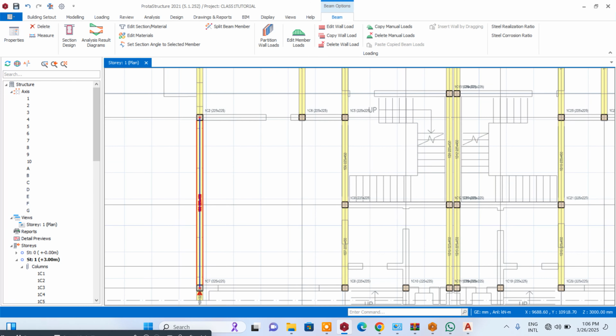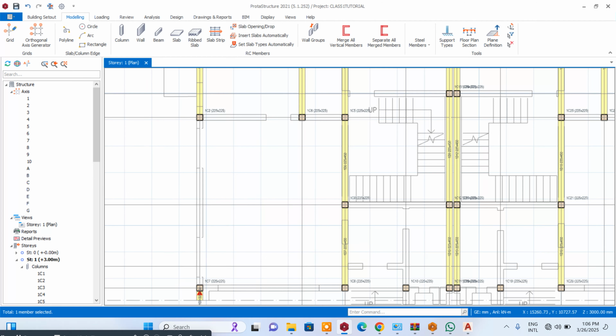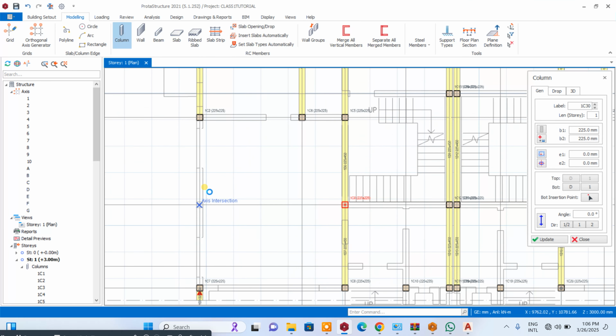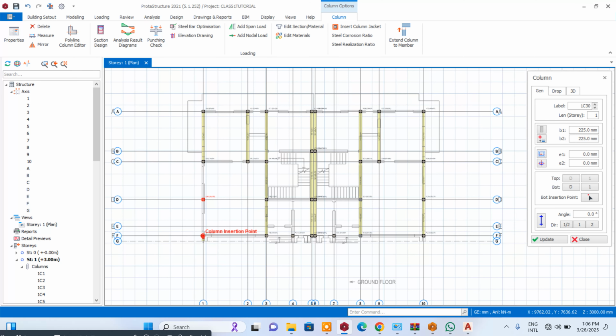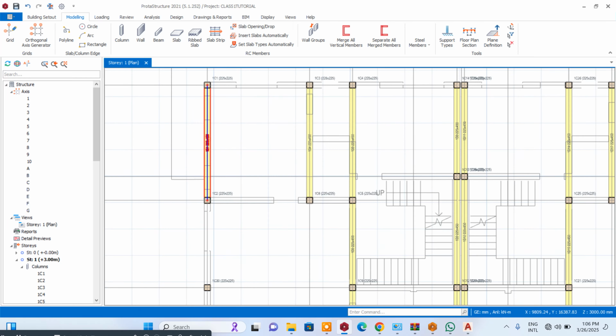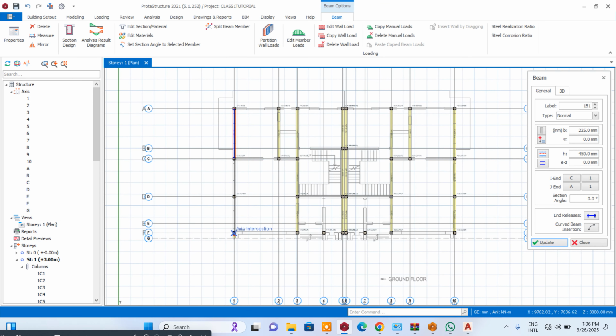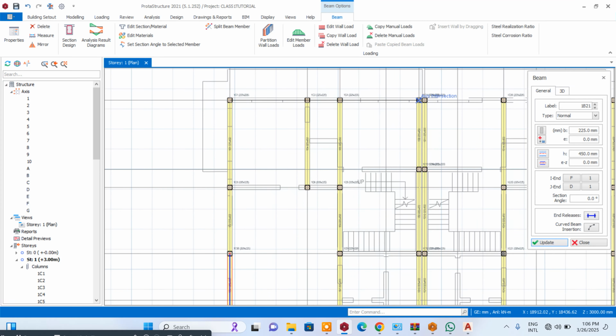Okay, I need a column here. Well, this is a semi-detached, so I want to have a situation whereby I'll be able to detail one side, and whatever is at the right is the same thing as whatever is at the left. So I'll be careful with the way I arrange my columns and my structural members so that I don't spend much time detailing. So I can now take it this way.